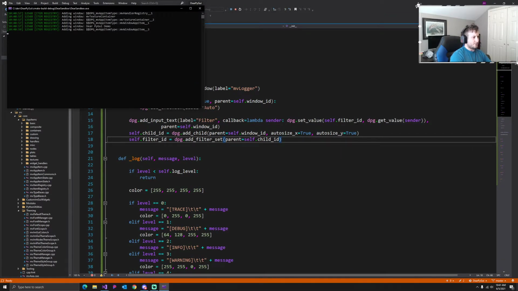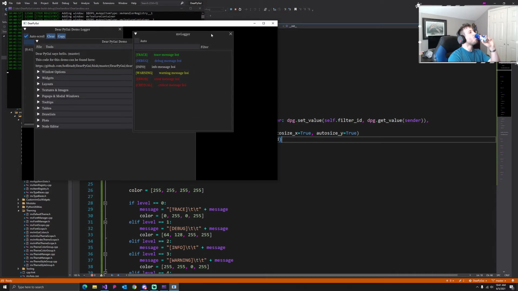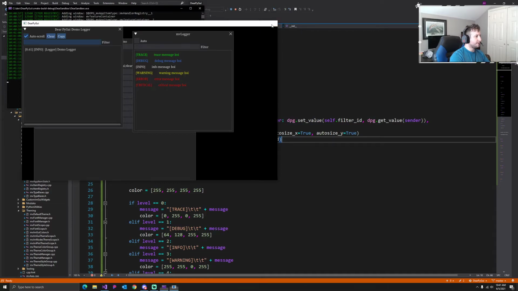And by me writing this, you can also see the new features in 0.7 that allow for this widget to work. Like I said, in 0.6 you couldn't do it because of performance issues. For auto scroll, clear, copy.